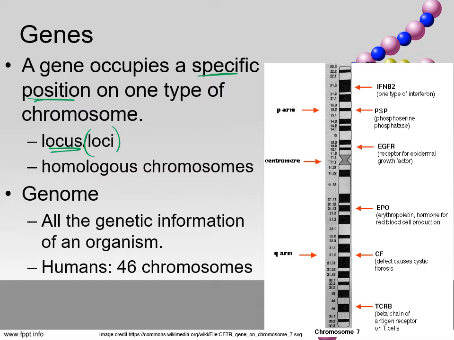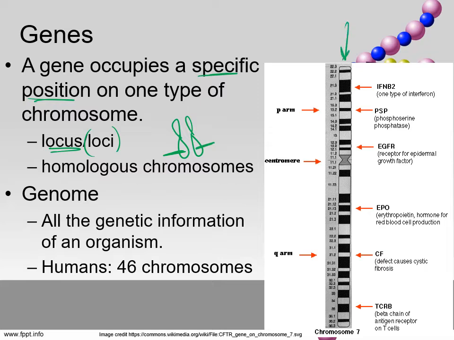What's kind of cool is that we get chromosomes in pairs from our parents. We call those pairs homologous chromosomes. The homologous chromosomes will have the same genes at the same loci. So we get hair color genes from each of our parents. So hair color might be here and here. Not necessarily the same version of hair color, but that gene, one from mom and one from dad, will be in the same place on these homologous chromosomes.